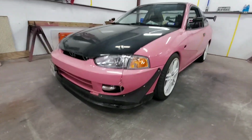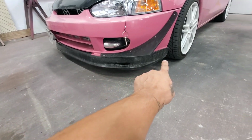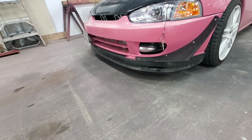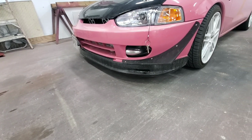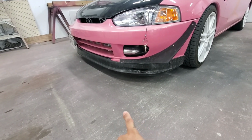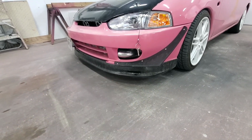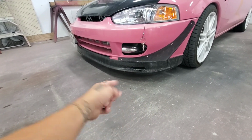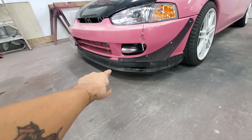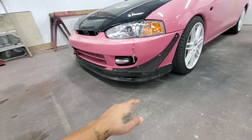Right here in front, the bottom lip is from a Honda Civic, I think from a 99 to 2002 or something like that. The Honda Civic has the same shape, so this one just fits awesome. What I'm gonna do is get the front splitter and attach it onto that front lip, and we'll see how it goes from there.